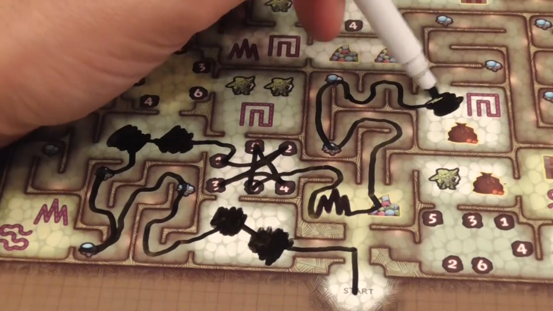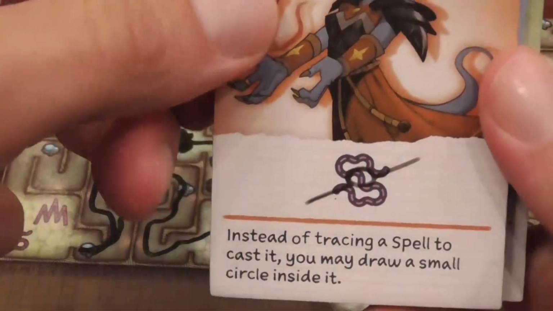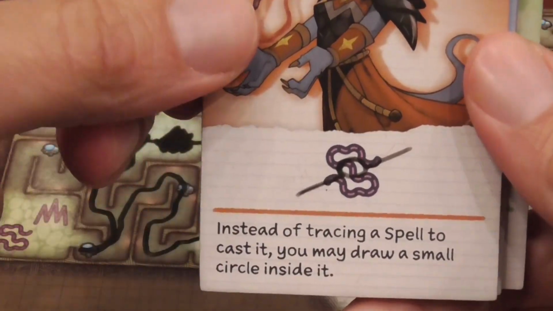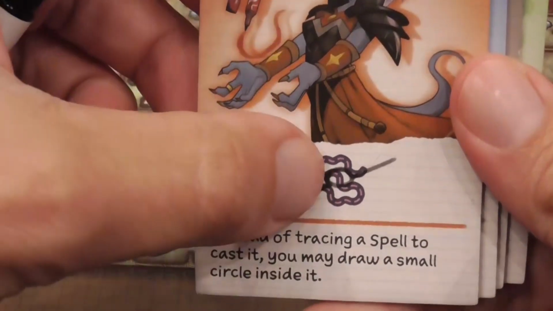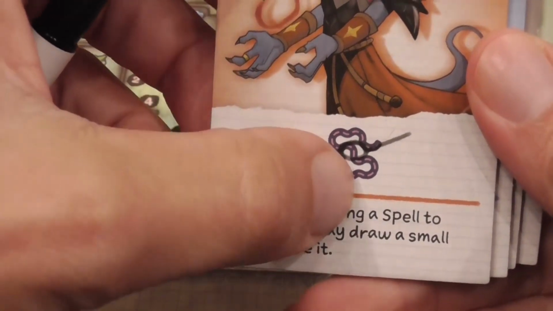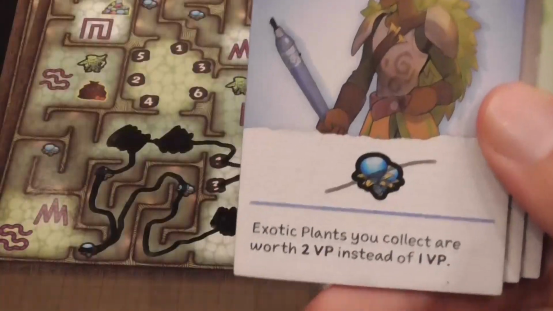Kill the monster, and so on. And once you know that, then you already see why some of the characters here, their powers will make more sense. For example, as a wizard, you can cast a spell by drawing a circle. Basically, no one who is not a wizard, we find out, will ever want to cast that spell.